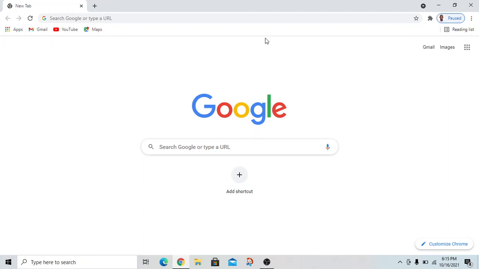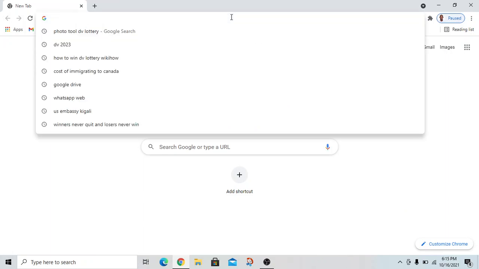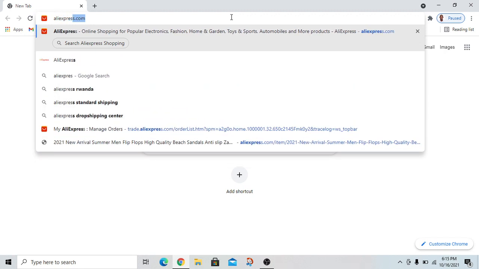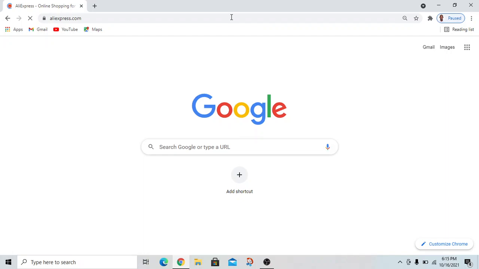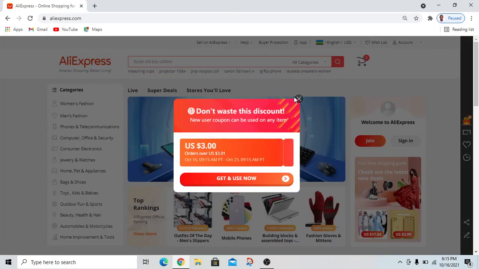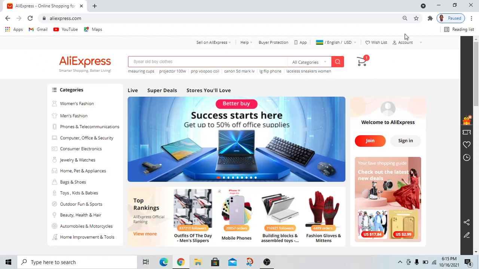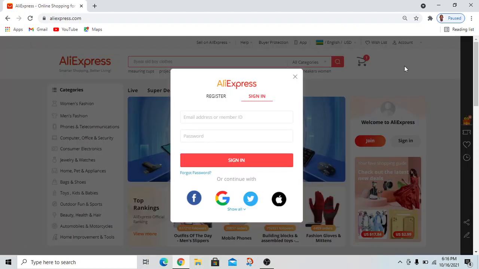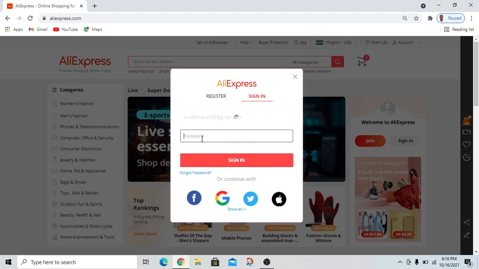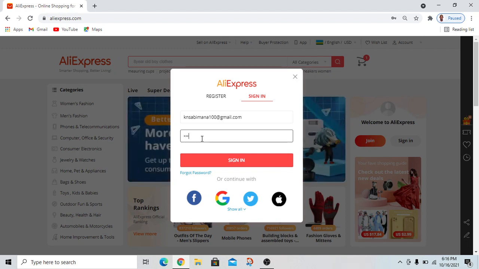Well, you have to go to your browser and you write aliexpress.com, then click enter, then you go to account, then you sign in, you fill in your email address and the password.